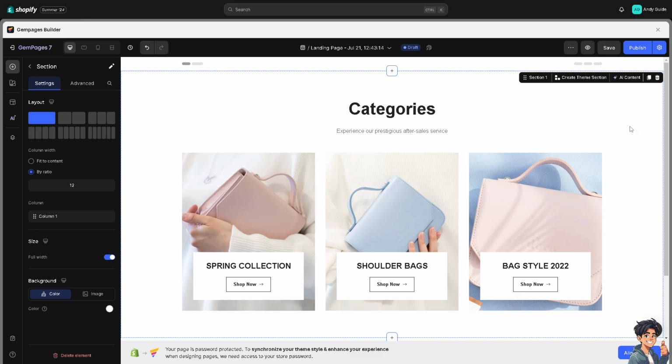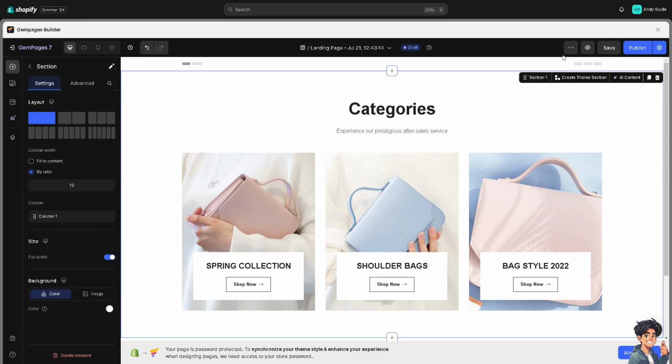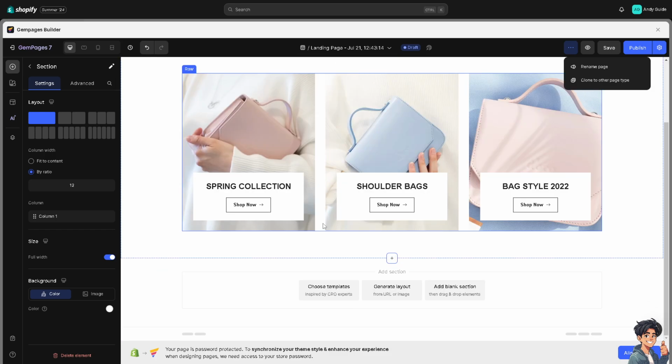And then we can simply use the Dawn theme earlier, and click on the create theme section. But of course, you need to upgrade to create theme section right here. Now, there's an option for you to put in the code if you want your store to have a cross-selling opportunity by suggesting complementary or supplementary products that enhance and accompany the main purchase.